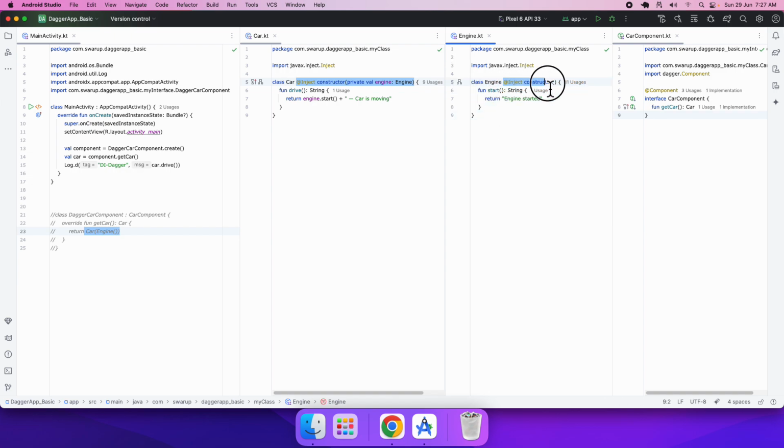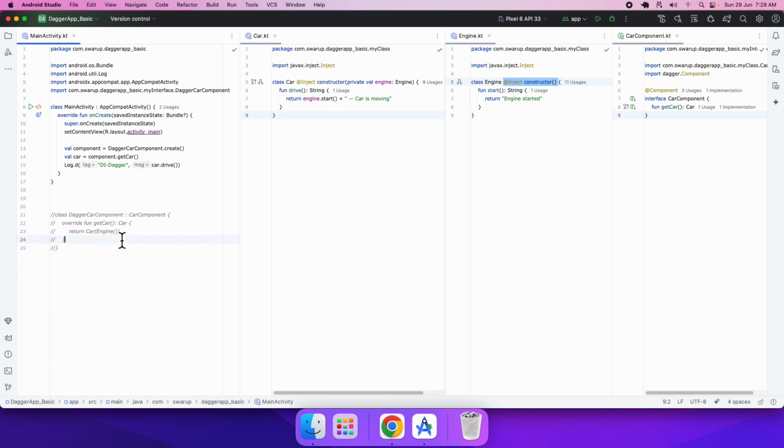So you have to write this, then only Dagger will be able to create the object of the engine class. If you do not write this, then Dagger will have no idea how to create the object of the engine class. I believe you can understand one thing, that in none of the statements am I creating any object. The objects are all created by Dagger. So Dagger needs to know whether it has permission to create the object of that particular class or not, and to allocate that permission you are giving this annotation.